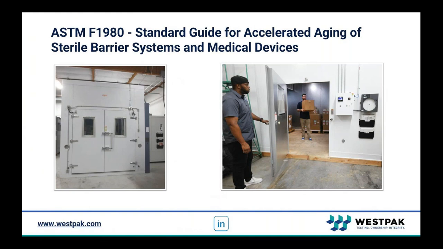The accelerated aging guidelines address the sterile barrier system as a whole, with or without devices. Devices and material compatibility are not covered by ASTM F1980. So if you're trying to determine whether your product is affected by the materials, you need to do compatibility studies in addition to the accelerated aging. Real-time aging protocols are also not covered in ASTM F1980. However, it is essential that real-time aging studies be performed to confirm accelerated aging test results using the same methods of evaluation.